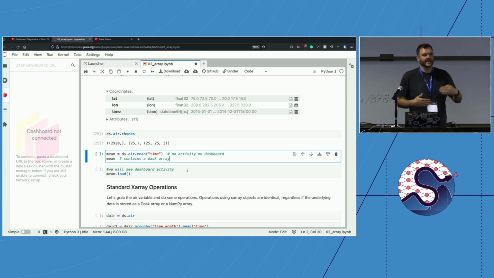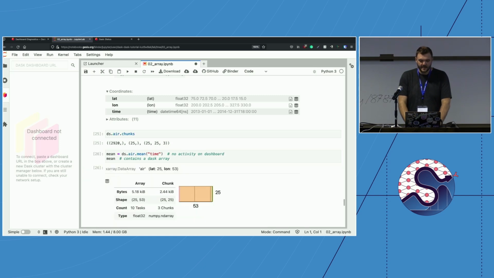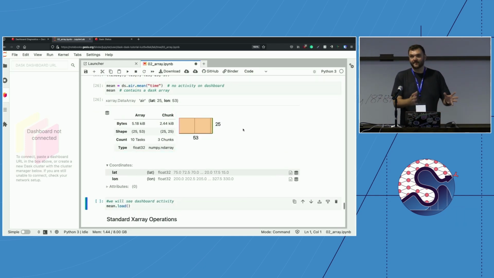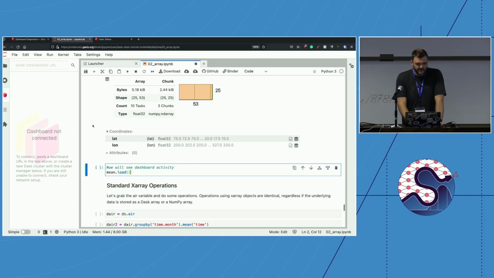So we can say, I want to take the mean of the air temperature across the time dimension, and because we've got these labels, because we've got this descriptive information, we can calculate that mean. But again, this is a lazy Dask operation. It's calling down into Dask, and it will give you back a lazy Dask object. And so this ran very quickly. It didn't actually take our mean, and it's showing us in order to calculate the mean, we would have to calculate this Dask array.